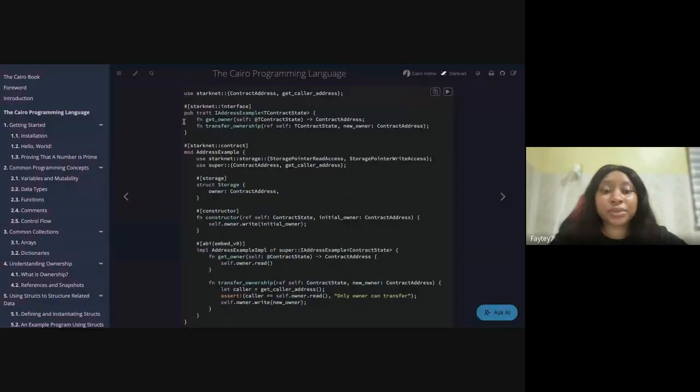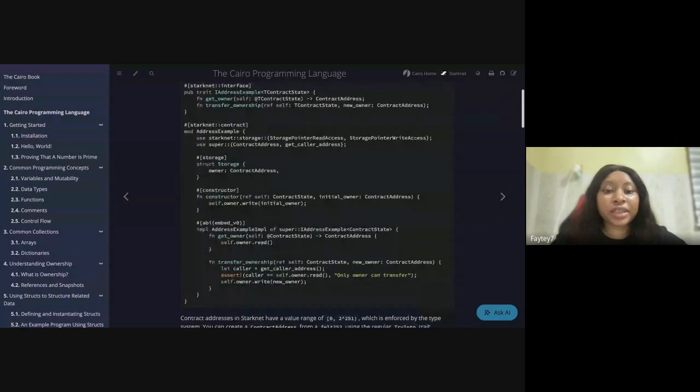And once you're done with your traits, that means your interface, the next thing is to go to your smart contracts. Now, a smart contract is always housed in a module in a Cairo smart contract. So this is a module called address example with the macro, with the label of the macro here, Starknet contract.